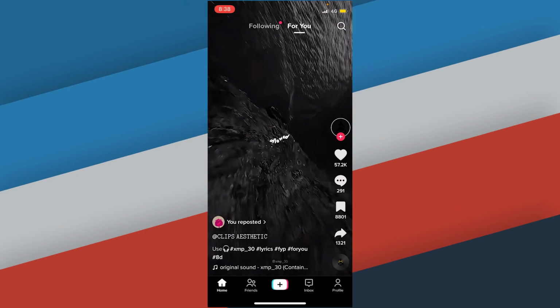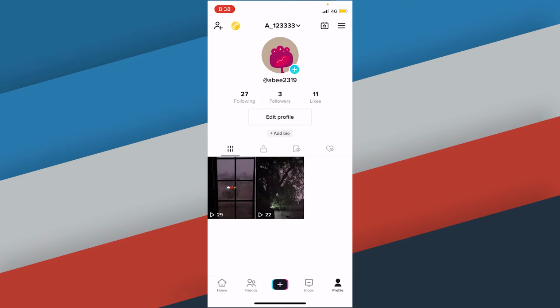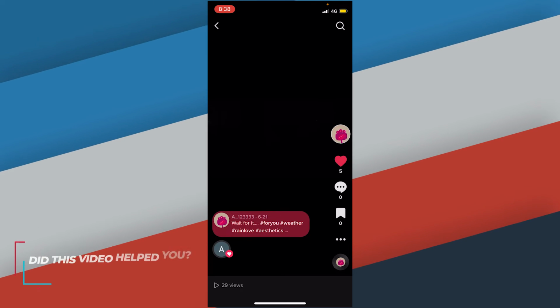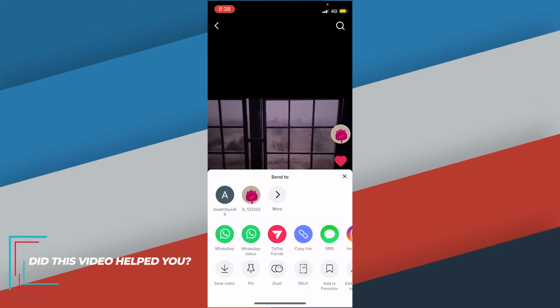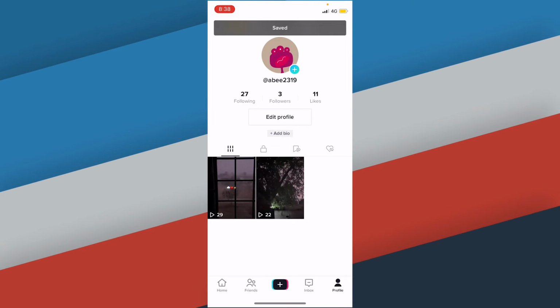So secondly, I'm going to show you how you can repost your own video on TikTok. So go to your profile and you'll see the videos that you have uploaded on your profile. Now here you won't see the repost button on your own videos. So what you need to do is click on your video, click on share, and from here download the video that you have uploaded. But this one has a downside to it.